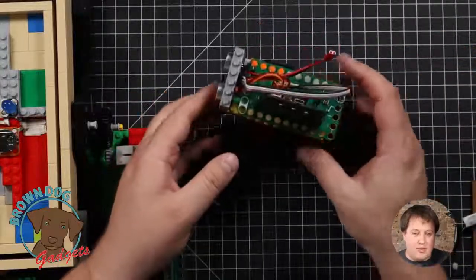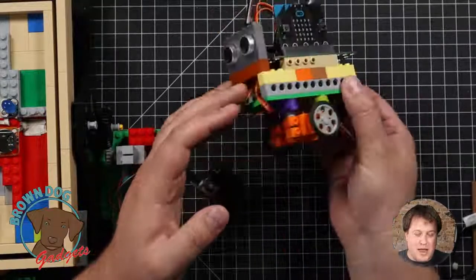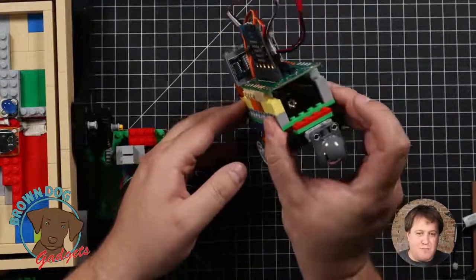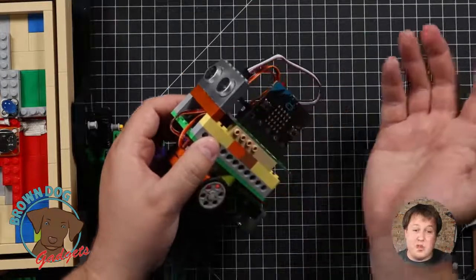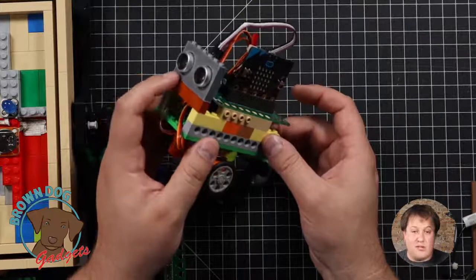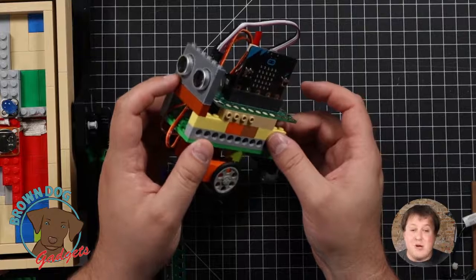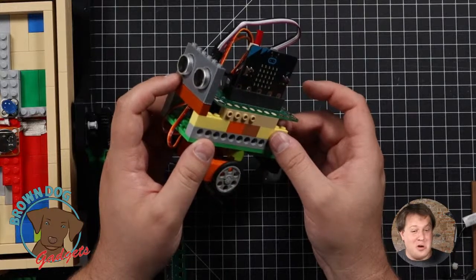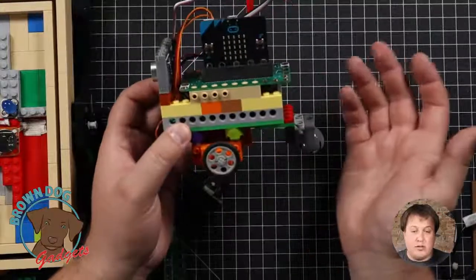And this guy's really cool because it's a super simple body. Really, we just made a rectangle to hold the battery pack. And we did actually do a 3D print to hold the distance sensor because we had a 3D printer. There are some great open source holders for that, but you can also build something like this out of Lego really easily. We've done that in the past as well. Rubber bands, tape, a little hot glue to get it down. You're good to go.